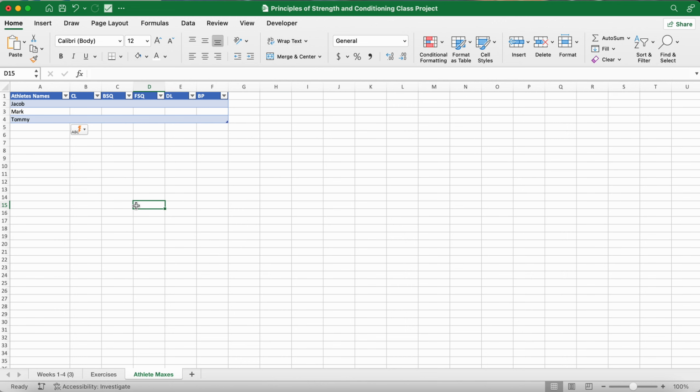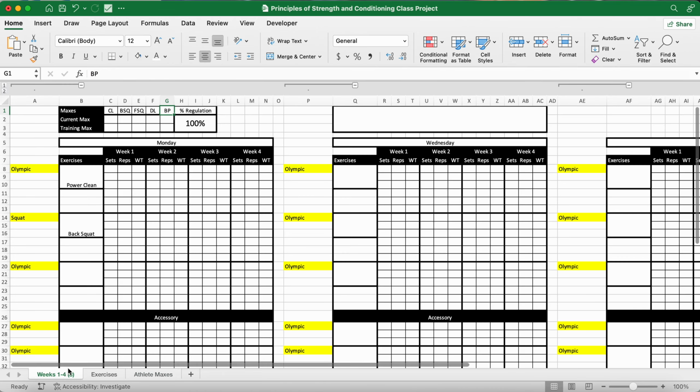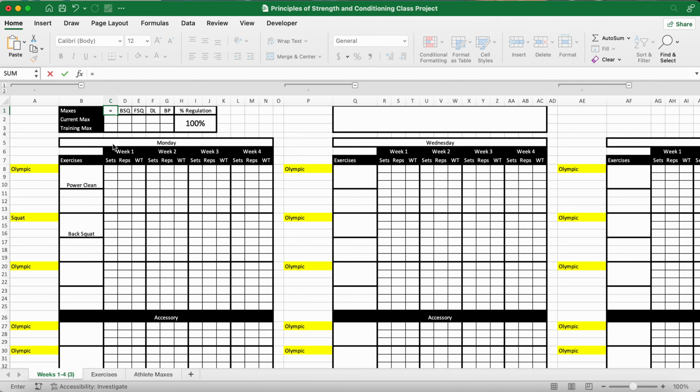All right, so the next step is to go into our dashboard, and we're going to click into the clean. We're going to get rid of this. All right, we're going to go equals. So we're going to put in a formula to get those over into our maxes. We had those in just when we were setting it up. This is actually going to pull it for exactly what we need. So we're going to go athletes max because that's what we named it.